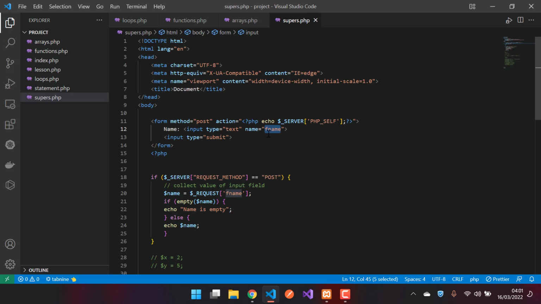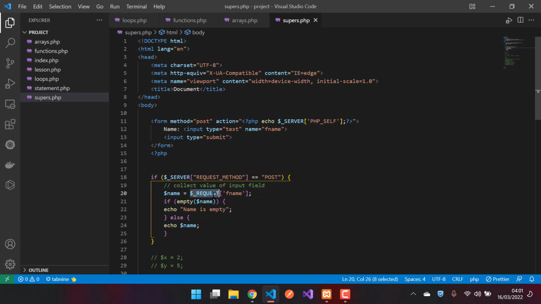This fname is actually inputted into the server global variable when you send the request. And also you can use that value in the request super global. Okay, we're even using two super globals here, the server and the request.